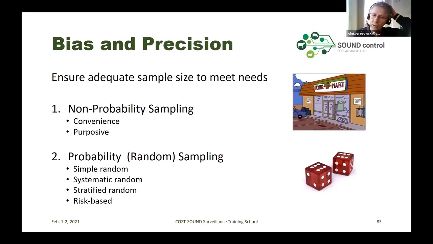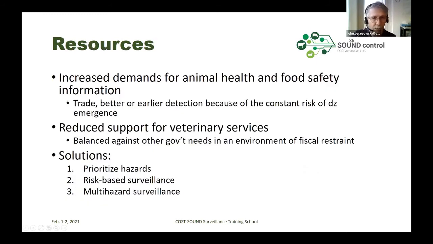Precision, I'm not really going to talk about. We talked about it before. And it relates to sampling, whether you use non-probability sampling or probability sampling. And this, of course, depends on what type of surveillance and what type of information you're trying to get about which one you use. And always be careful about non-probability sampling, because it's difficult to make generalizations about the prevalence in the population using non-probability sampling.